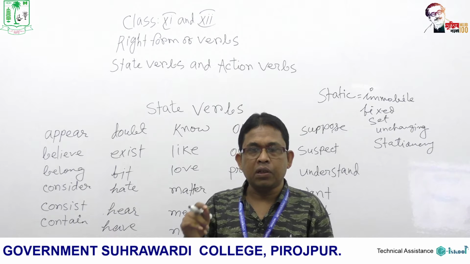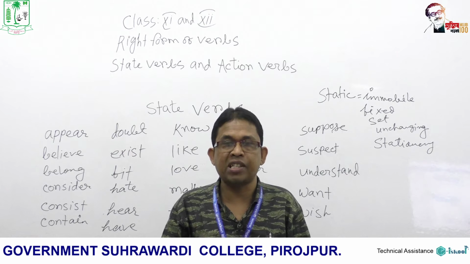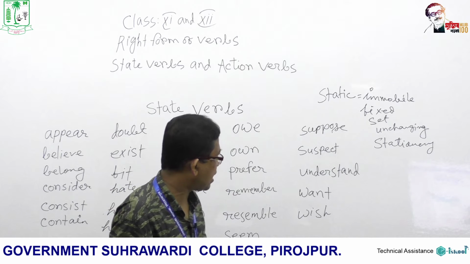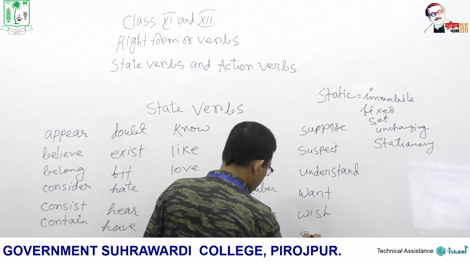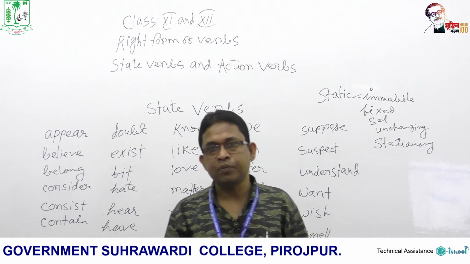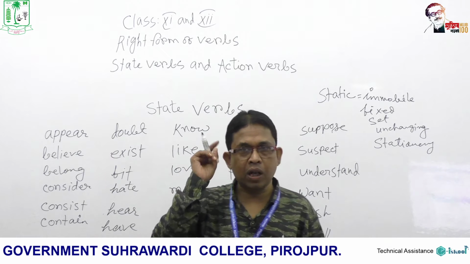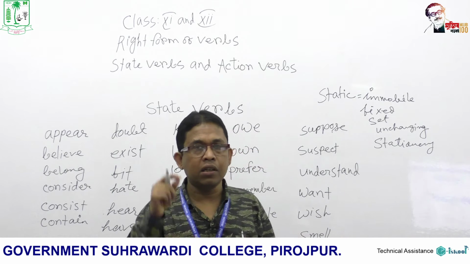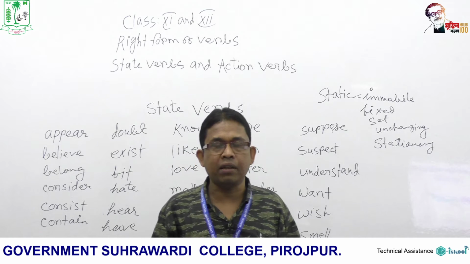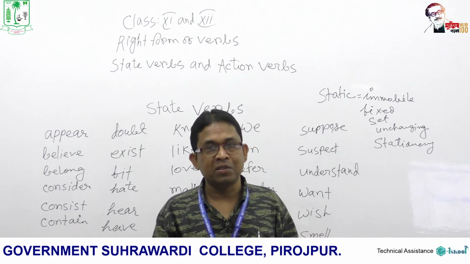Then sense of smell, that is the olfactory sense, for example smell. This is a kind of state verb, though I haven't written that here. So smell, I can write it here, related to our olfactory sense, and then auditory sense, sense of hearing, for example here. So visual is related to eye, auditory related to hearing, olfactory related to smell, and tactile, that is related to touch, feel.